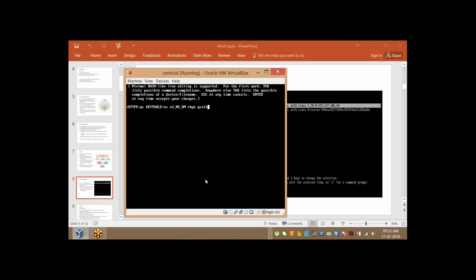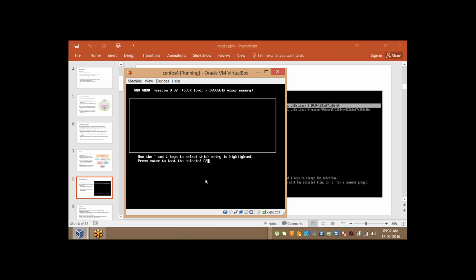For now, that is just to remember the importance of the GRUB screen. I have explained that. There are minor changes with respect to this GRUB concept from CentOS 6 to CentOS 7.